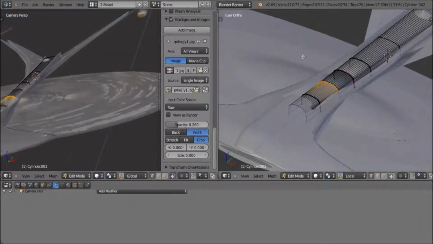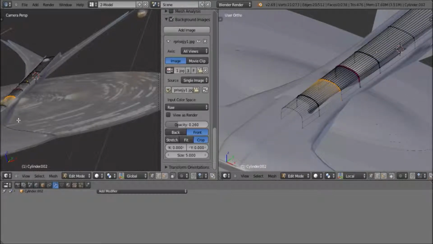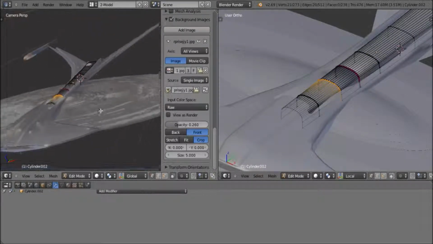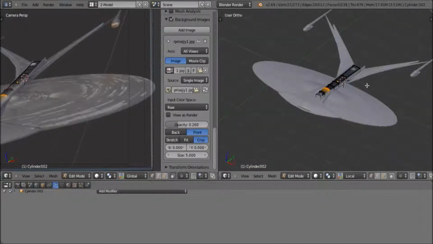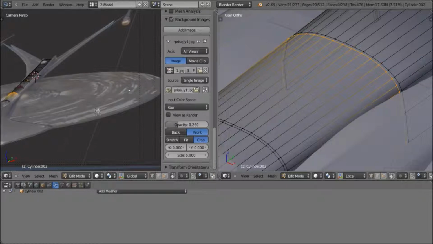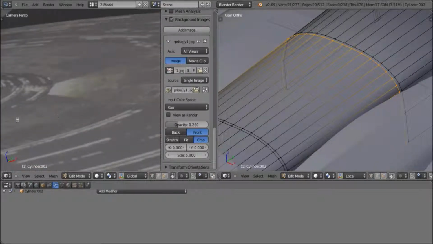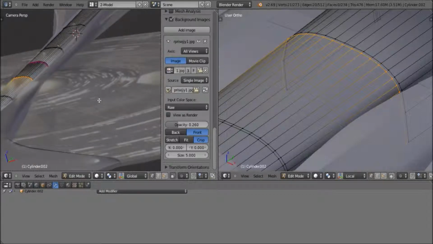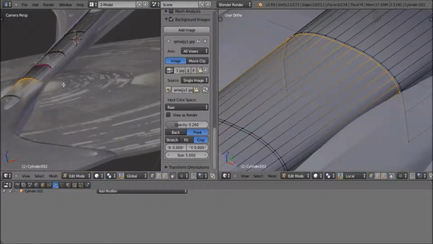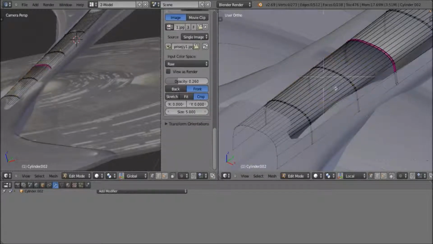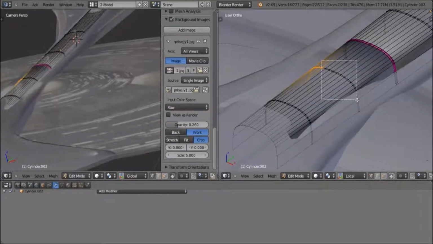Modeling every single one of these windows in is going to add a lot of polys to this ship, which I don't have a problem going high poly. I'm just worried about exactly how many polys this is going to be. I don't want it to be overburdensome, especially when it comes time to texturing the ship. The other option is to just go ahead and texture.